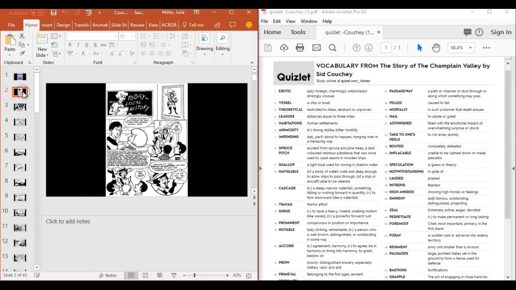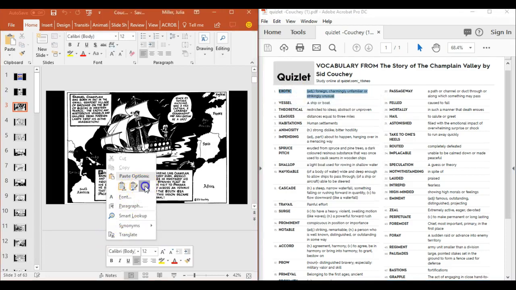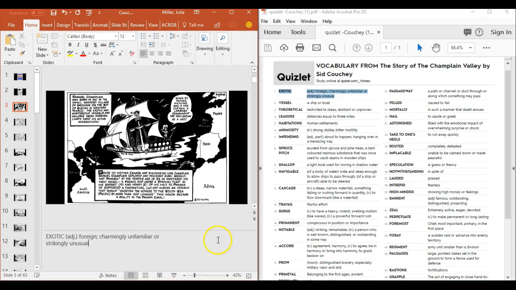So I read slide 2 to you today, okay, and here's slide 3. So I read along and I come across the word exotic, and I know I'm looking for it because it's the first word here. I'm going to go over to the PDF and I'm going to copy, and I'm going to go into the notes part and I'm going to paste. Okay, and then I hit enter.